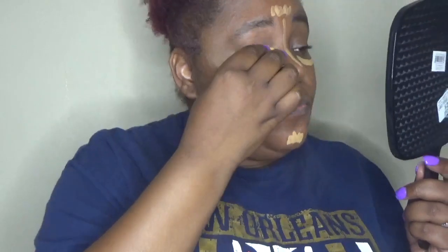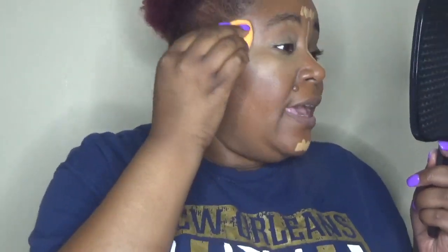So if you want some memory of the concealer, here's how it is blending out. It has been blending out beautifully. Yes, it is bright, but I need a little brightening right now. And it did work throughout the day. So from what I remember the last time, I'm still not disappointed with this concealer. So here's what we're looking like with the foundation and concealer. Not bad at all.